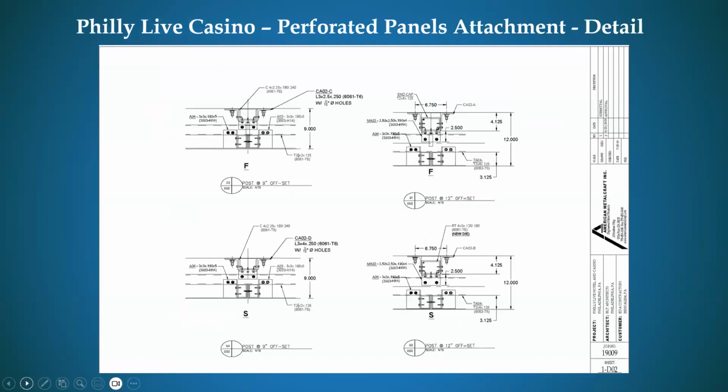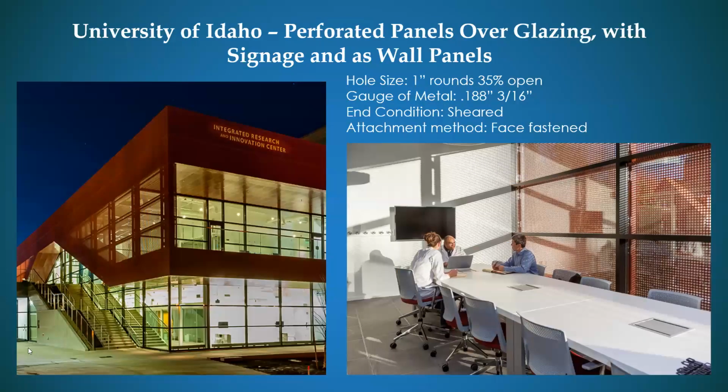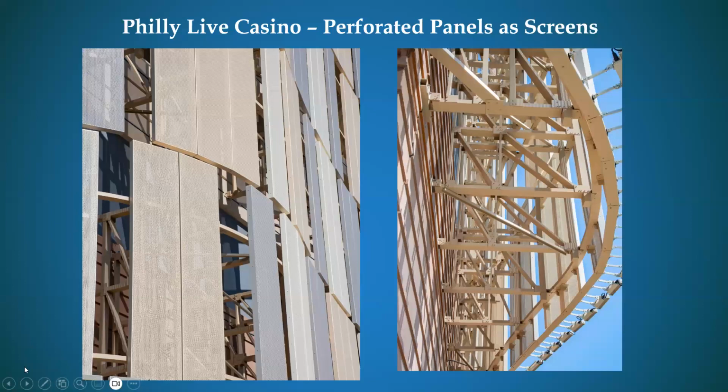But anyway, in this case, we got together with the engineers and the concrete folks, calculated it all out, and provided the support system. As you can see here at the curved area, it really stands off. All that was painted in-house, along with the perforated panels. And those holes are 1-inch holes. The next project was 1-inch holes as well. So when you get away from the panels a little bit, the holes tend to go away a little bit. So there you go.